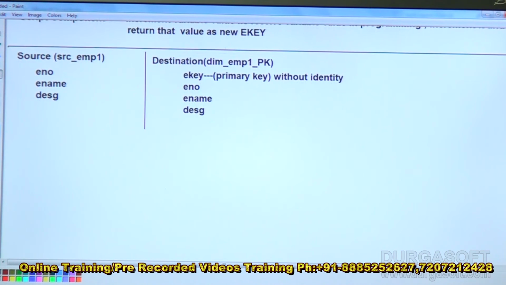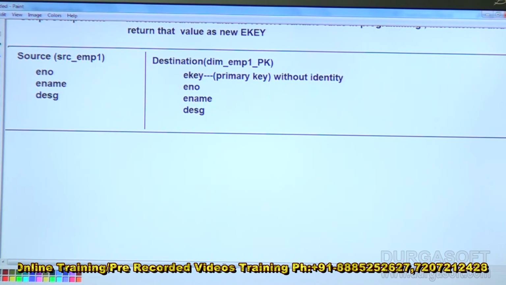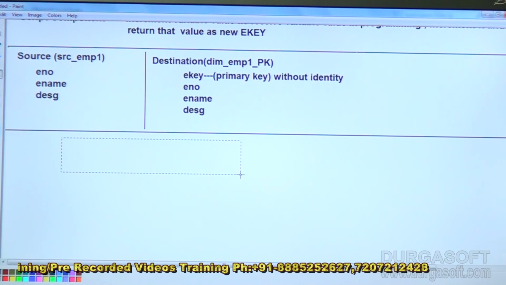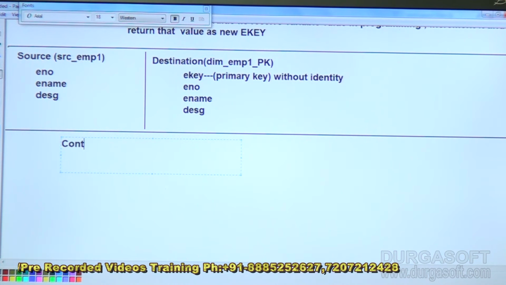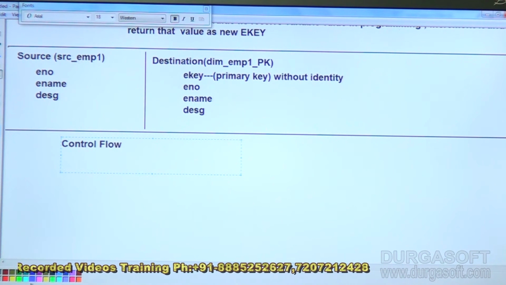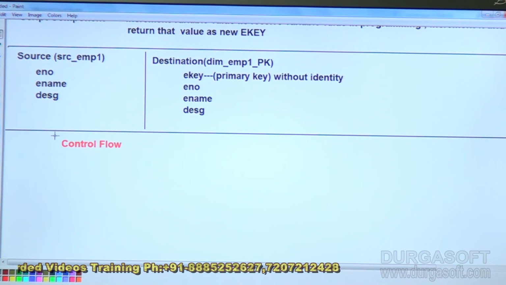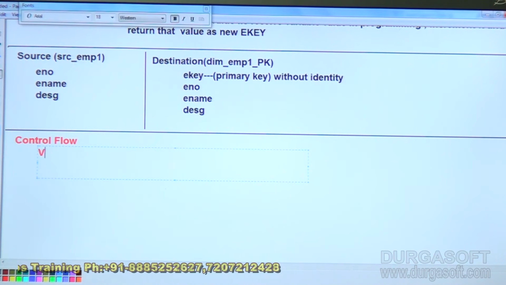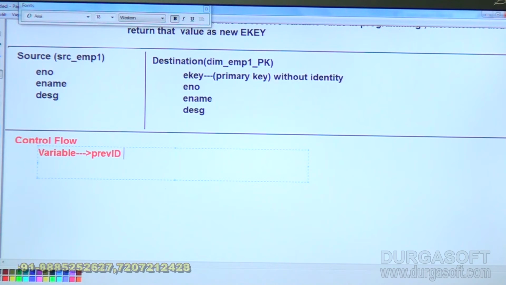So what is the structure? How do you implement this process? We have the control flow under the package. Under this control flow, I will create a variable named previous ID with the default value zero.